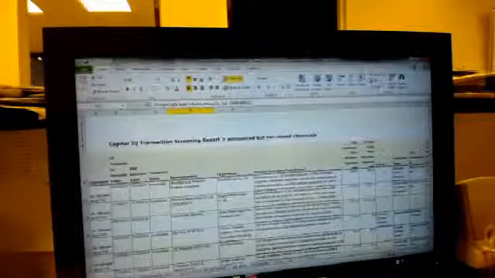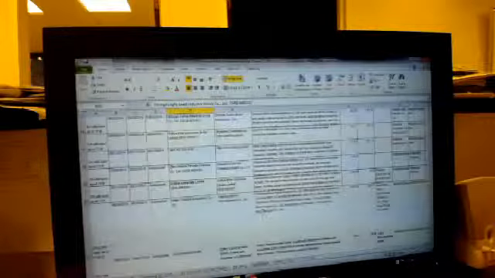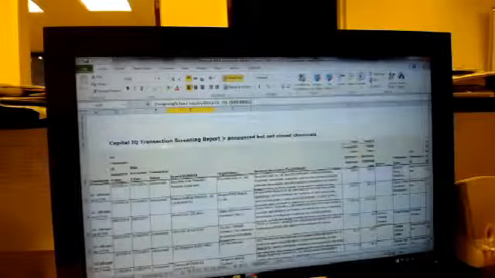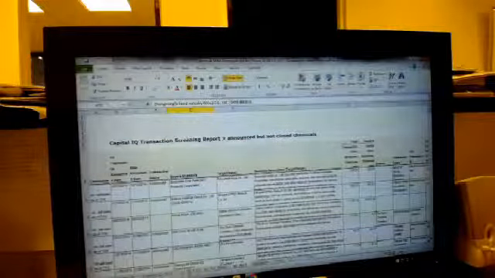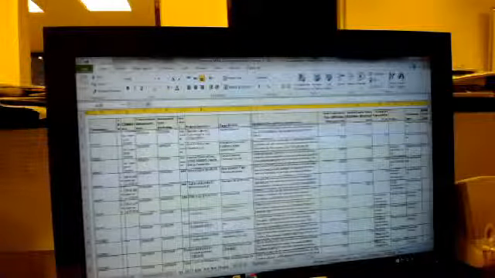What you're going to do here is run a Capital IQ screen for M&A transactions that have been announced in the relevant date range, so the quarter you are looking at, but have not yet closed.